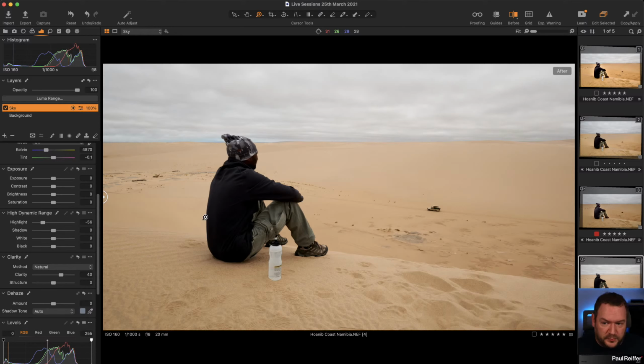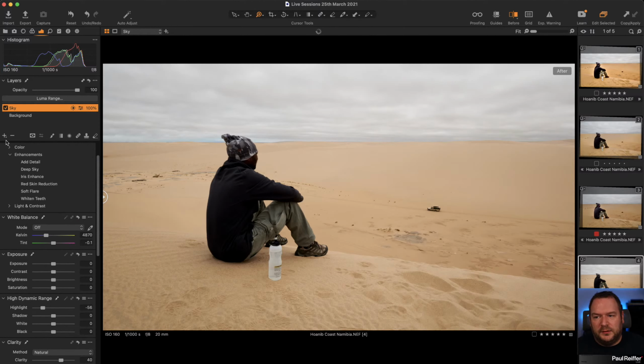So we talked about this last week as well, but there's a difference between luminance and color noise. Luminance noise in this case I'm okay with. What I don't want to see is green and pink and whatever dots in the sand. So let's create a new layer and we will call it sand. Now with our new layer, let's do the opposite. Let's create another gradient. So nice softer one here.